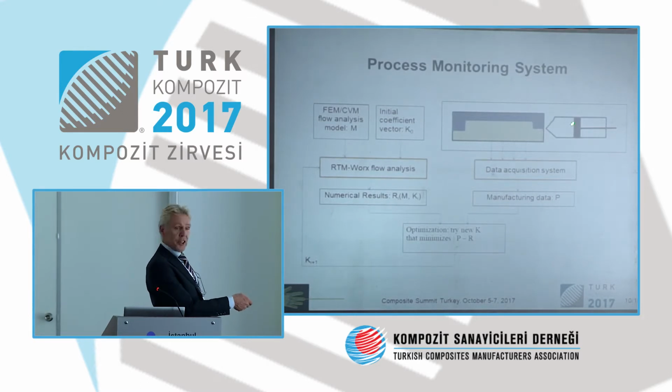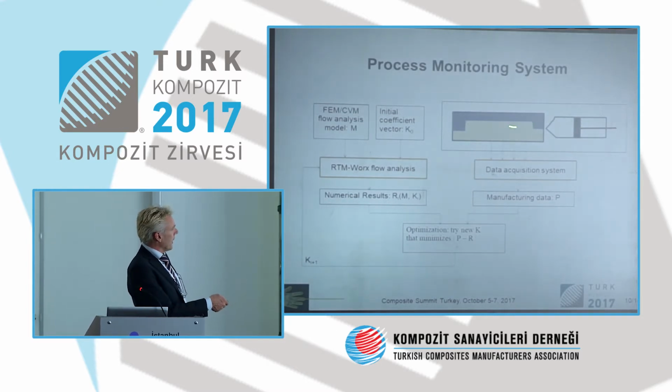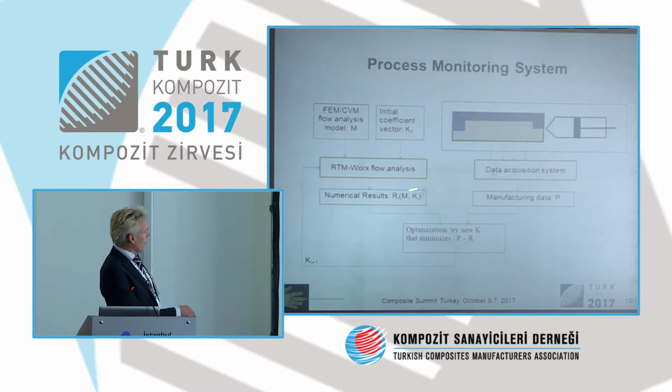Now, we also have the actual injection. So this is the mold, and we have several sensors. And we are going to inject the resin in it, and we get feedback. So then we have another result. That's the manufacturing data. Now, comparing the two, there will be a difference between what we actually measure and what we predicted. So what we do is we take the two sets of data, calculate the difference, and try to come up with new parameters, run the flow analysis again, and this should be closer to the actual manufacturing data. So if we keep repeating this several times, we get better and better. That's the idea. Until we are very close to what's actually happening in the mold.